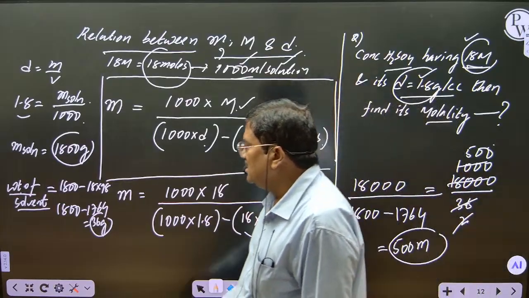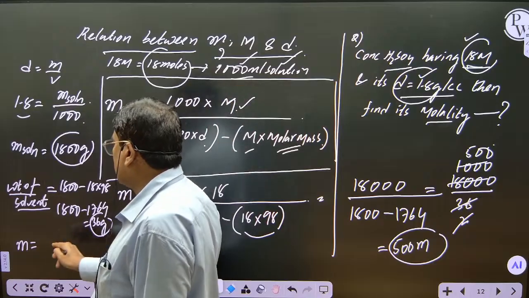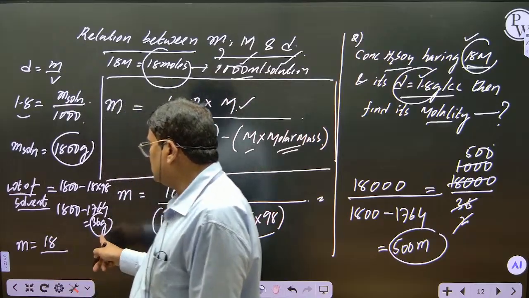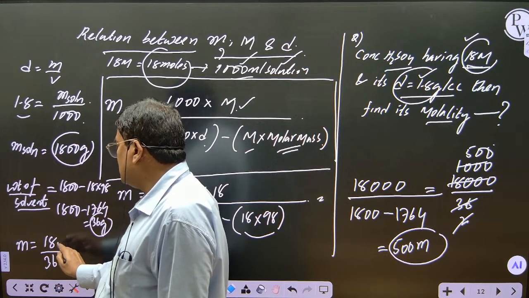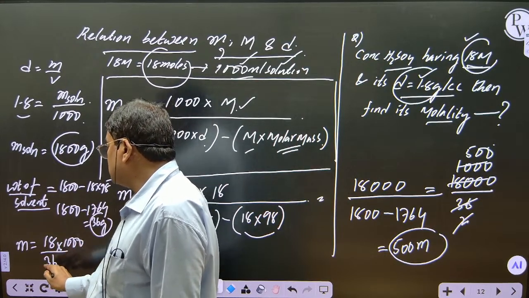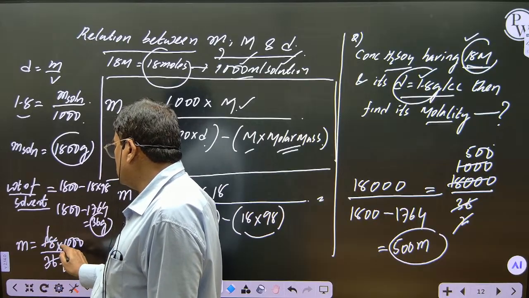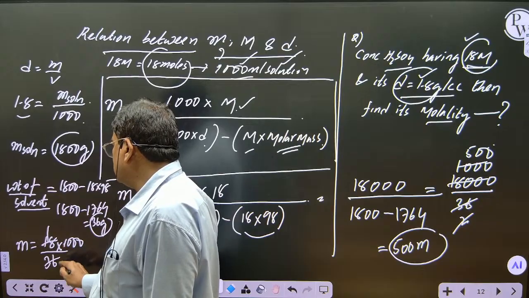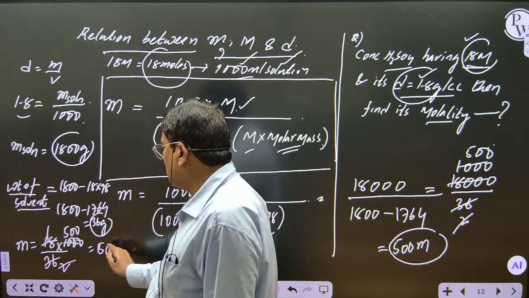Now molality is nothing but the number of moles divided by the weight of solvent. Number of moles is 18. Weight of solvent we found is 36. But this 36 is in grams, so I have to divide by 1000. So this will cancel: 18 ones are 18, 18 twos are 36. This will cancel, giving 500. Are we getting the same answer, 500 molal or not, students?